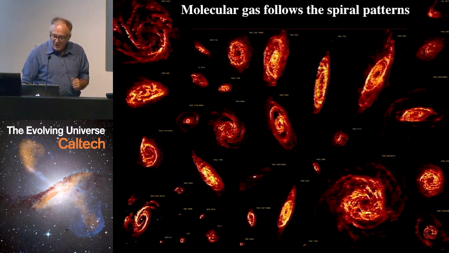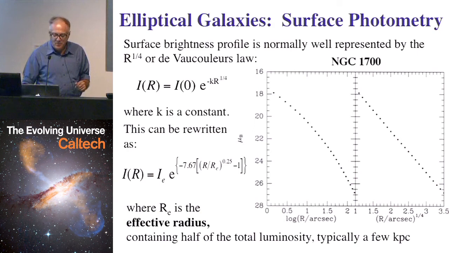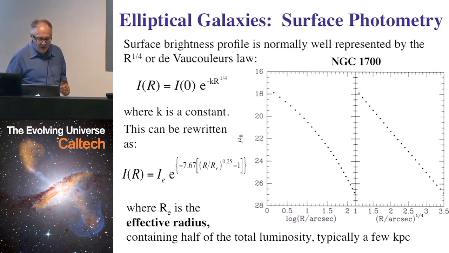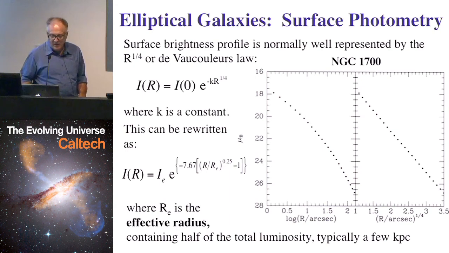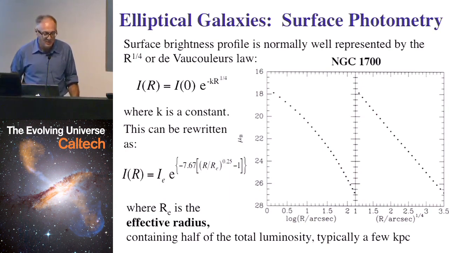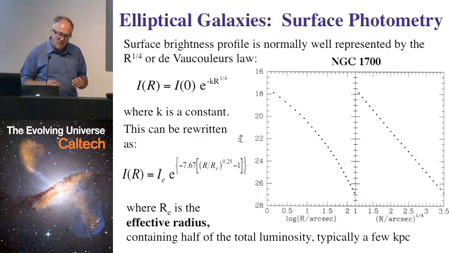Now, what about elliptical galaxies and, by the same token, bulges? Well, they're not exponential. They're fit with this funny formula, which is exponential of radius to the 1/4 power. And that's due to an astronomer named Gérard de Vaucouleurs. And I think he came upon this purely by experimenting to see what would work. Now, there is a more general formula that reduces to this one, but this tends to be the one that fits a lot of elliptical galaxies fairly well.